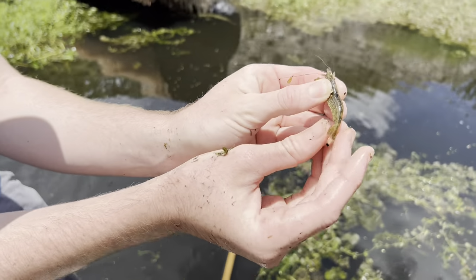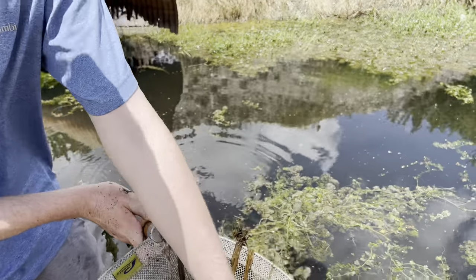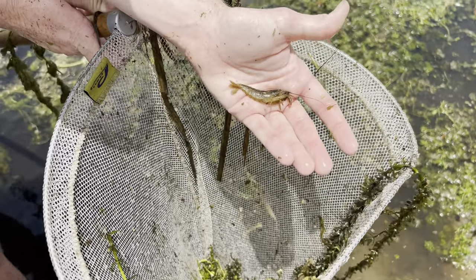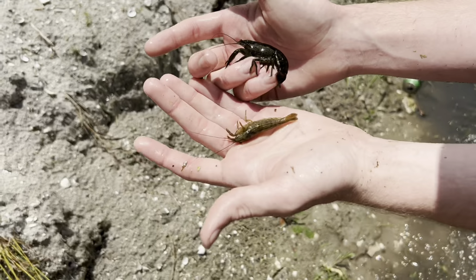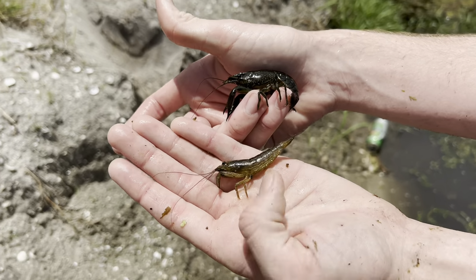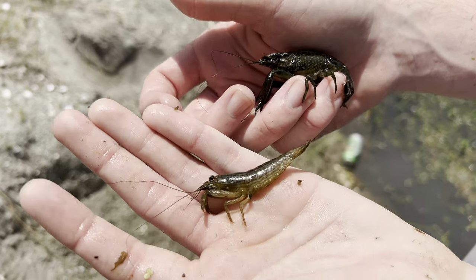It looks like a shrimp. Does it? Like a grass shrimp? I don't know. Look at him going crazy. Hold on, wait, let's get him over here. Dude, that is not a regular crawfish. That's a shrimp. Look, that's not the same thing, Brandon. It looks similar. Crawfish shrimp. I've never seen a freshwater shrimp that big though. You see what I'm saying there?